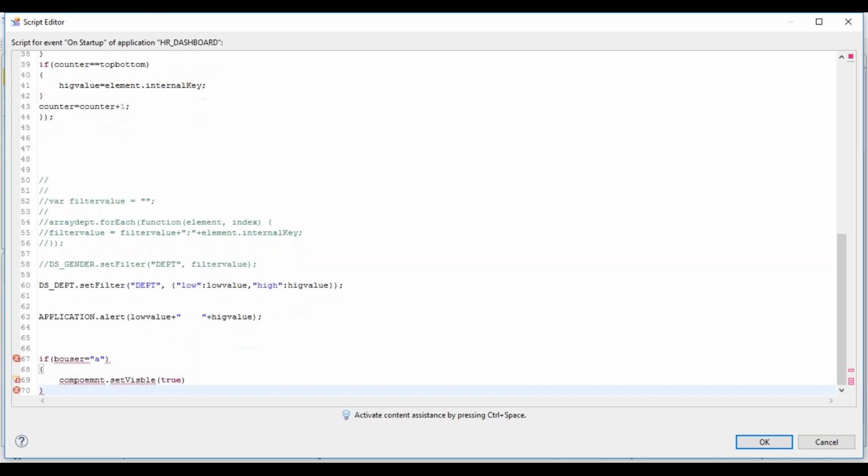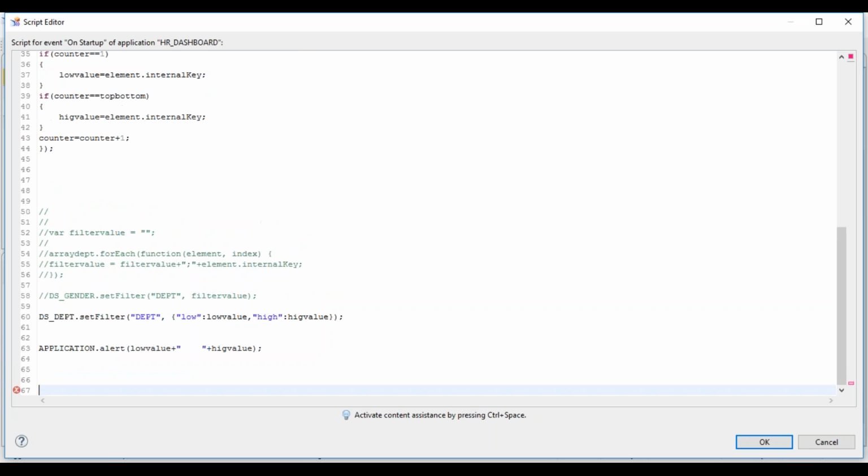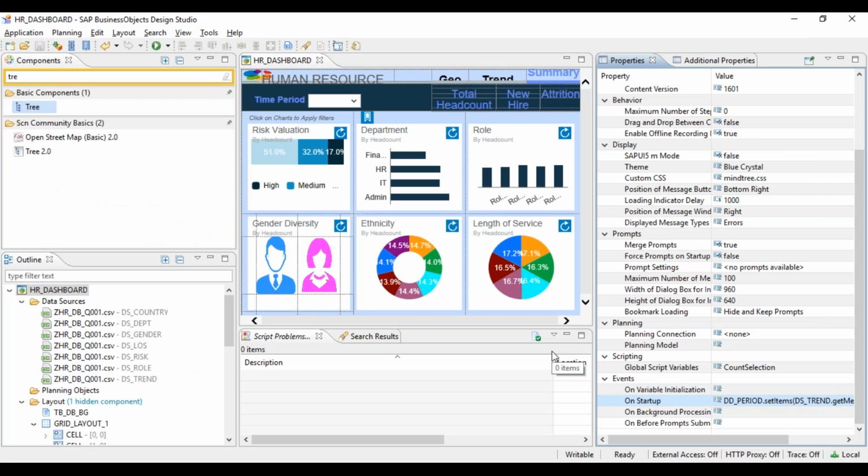If not, then set false. So at the startup only, other users will not be able to see those components. That kind of component-level security you can do. Data level security and all you can do in BW itself.